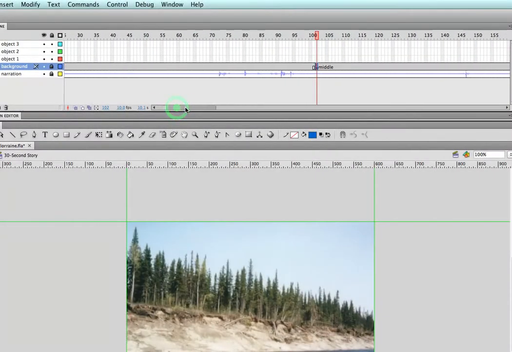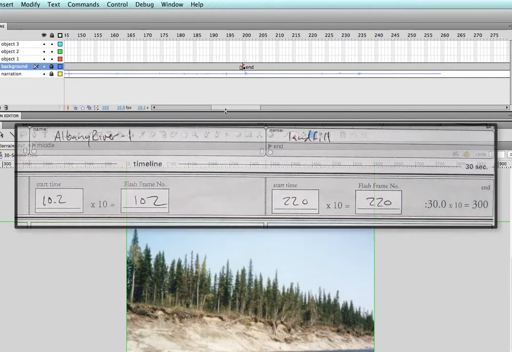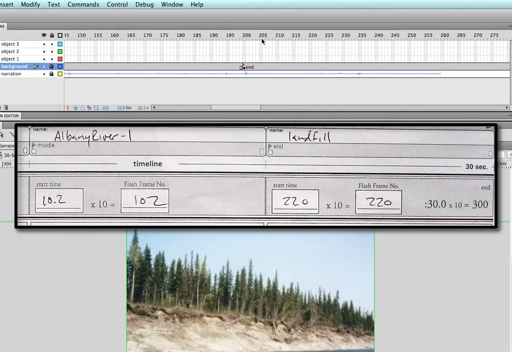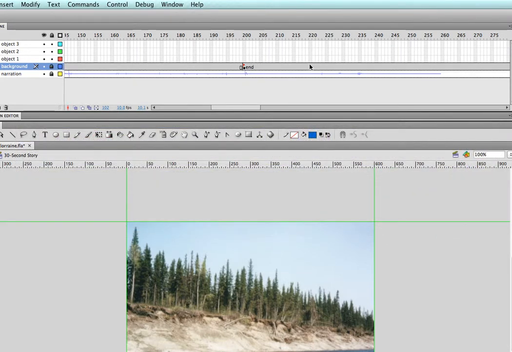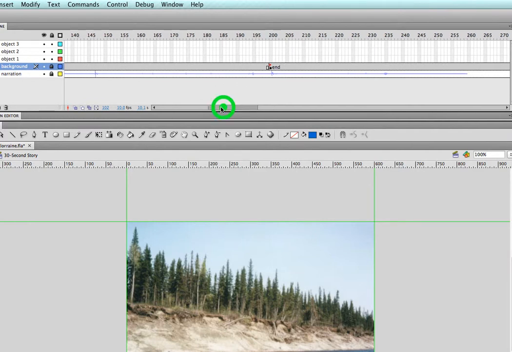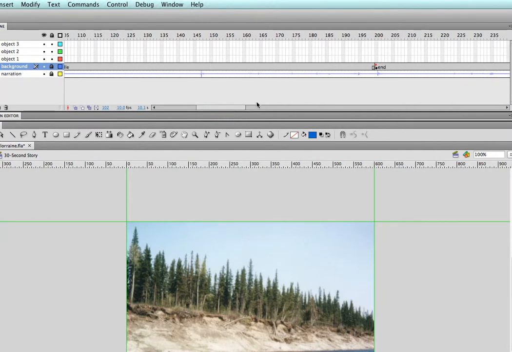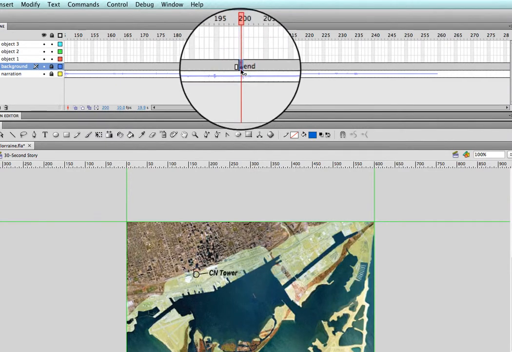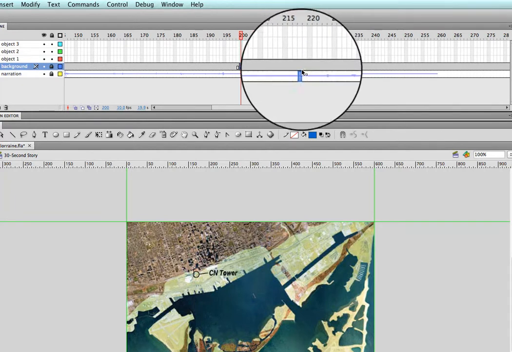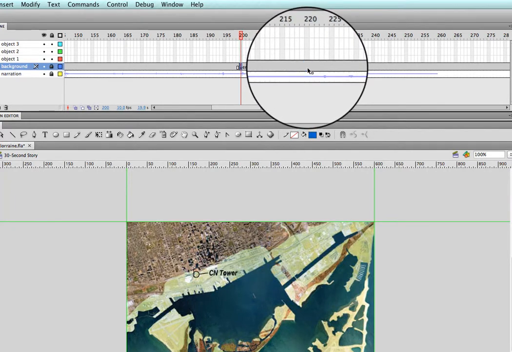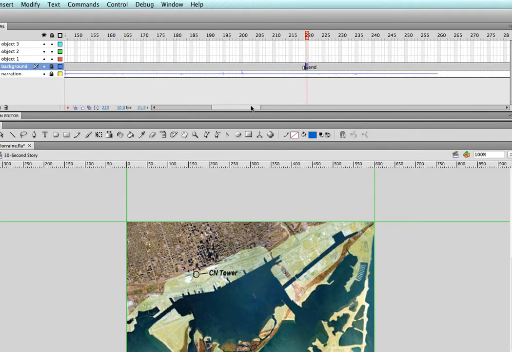Now let's go to our end section, and we're going to adjust that as well. My start time is frame 220. So I want to make sure that I can see both my keyframe and where I'm going to. If you need to make a big adjustment, you may need to scroll so that you can see both numbers. It's just easier that way. But I'm not going very far. So, two-step process. I click and select my keyframe. Then I come back and I click and I drag it on the same layer, not going up or down, and dropping on to 220. There we go.